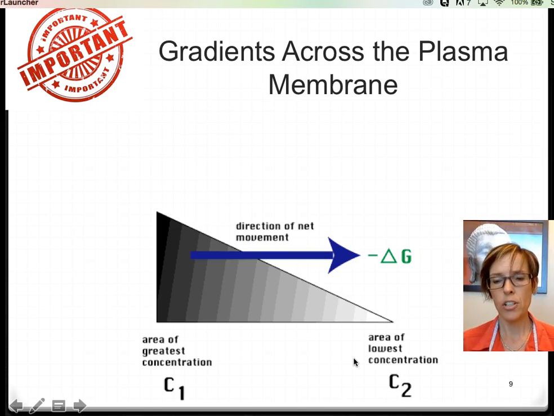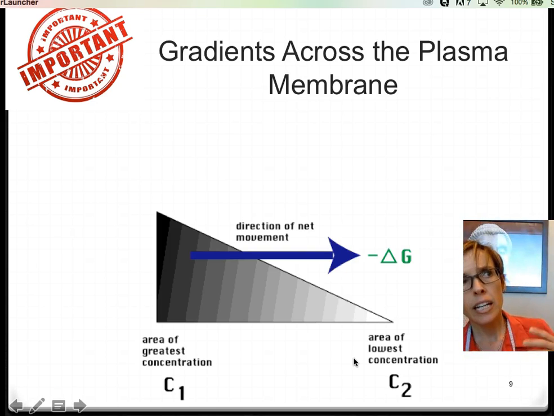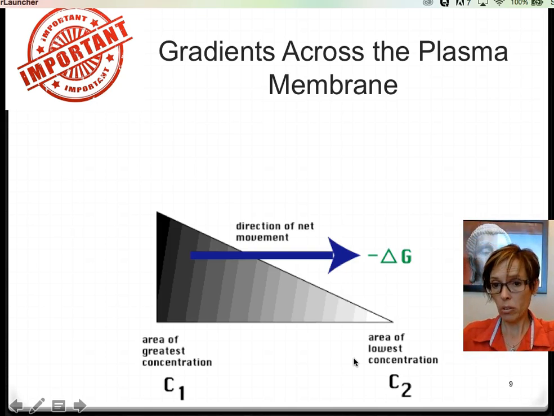It's got multiple cars. You happen to get in on a car and it's packed, right? It's just packed. You take a look and you notice the next car down is almost empty. You're going to move from where it's highly concentrated, where it's packed, to where it's empty, right? It's just natural not to want to be where you're packed in like sardines. Ions do the same thing too. They're going to go from where they're highly concentrated to the environment where they're less concentrated.